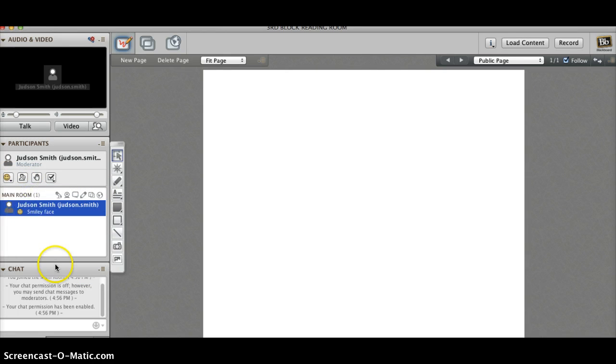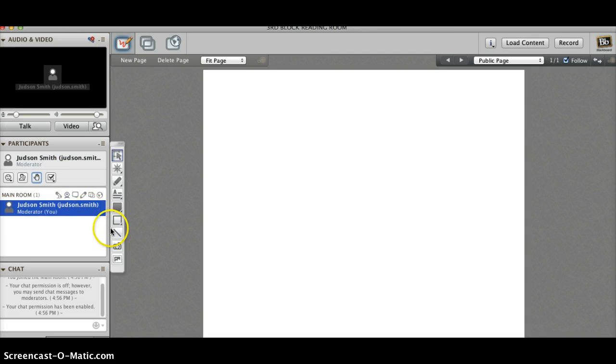You've got little emoticons down here. People can laugh. If I need to step away, I click away. It shows I'm away. If I have a question or something, I go like this, and it goes in order that they click it. Now, you as the moderator, when you get done with the question, you just click back on it, and that takes it out. You can also do a sound check, or if you want to ask a question, you say, who says yes? They can come over and click this, and you've got a little count of who's in the room doing what.